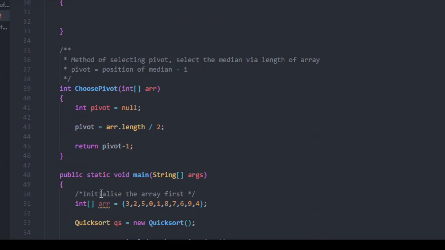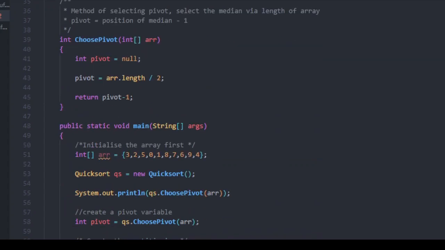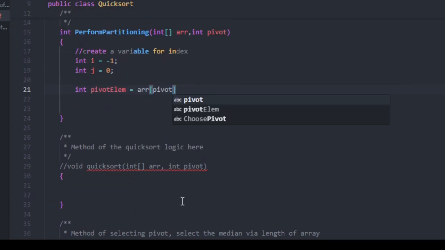Hope it is correct. Yeah, seems alright, I suppose.